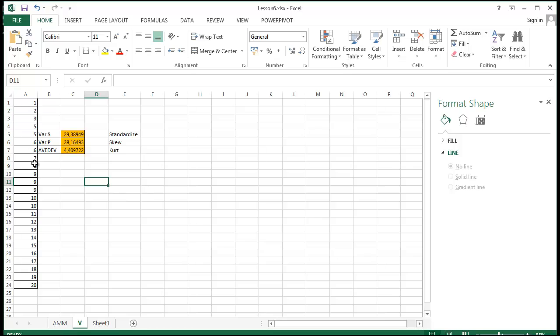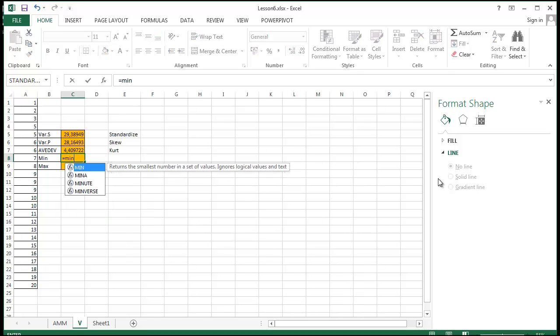So first off, let's do the MIN. Let's name it min and max. Let's do the settings, just to have a good view of how they would work. And let's begin with MIN. Let's use the data.